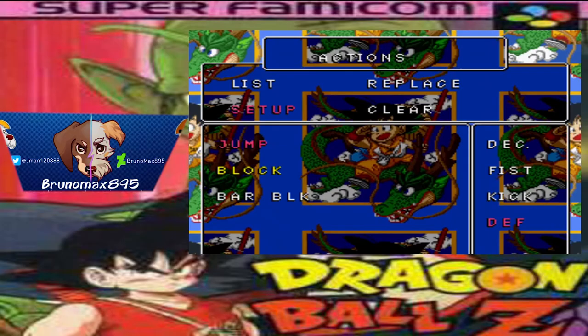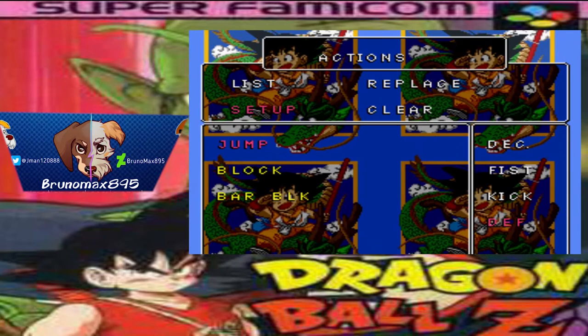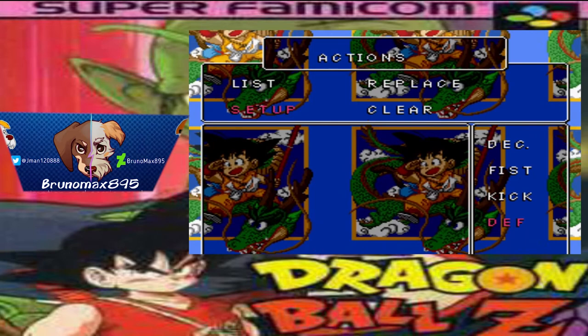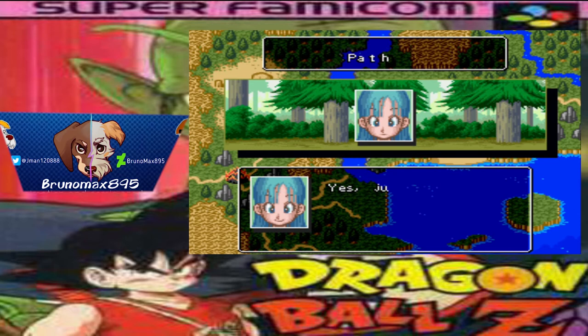We learned two new kinds of blocking, the jump and the bar block. This seems to make more logical sense to me. Certain attacks use a certain kind of block, so we'll get to see which one works. Anyway, let's just go ahead and do this here.